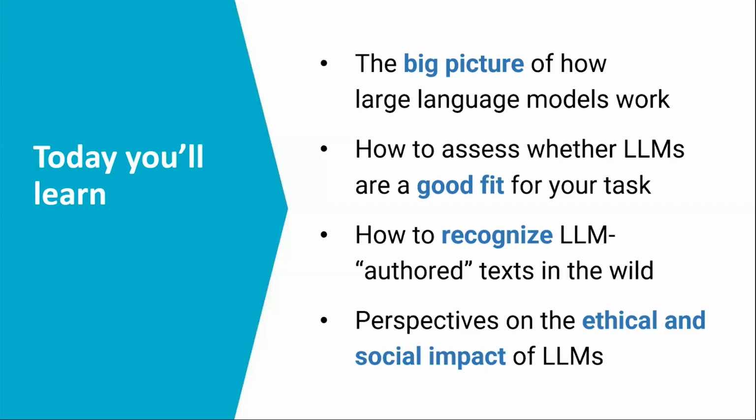I'm going to be talking about how to recognize texts that were authored by AI when you encounter them in the wild, whether you're online, someone emails something to you, or you're on social media, and how to think about the fact that we're going to be encountering information that was not written by a human. And then I'm going to finish with some perspectives on the impact of large language models and AI.